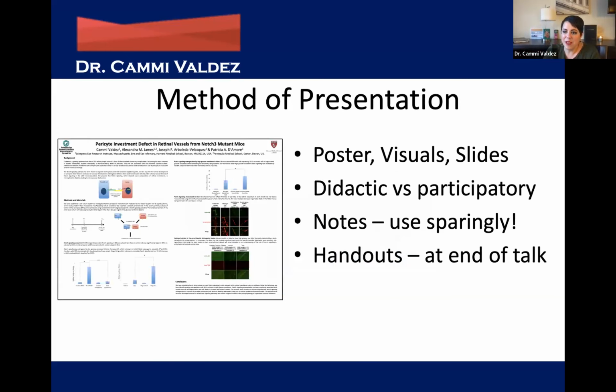So thinking about that method of presentation here, we're going to have a poster presentation. And so that's going to be really your visual, that you have that poster that you're going to be able to point to and show the different pieces of your research. You might want to think about whether, the poster typically is going to be didactic, but there are ways that you can bring in participation if you're up for that challenge.